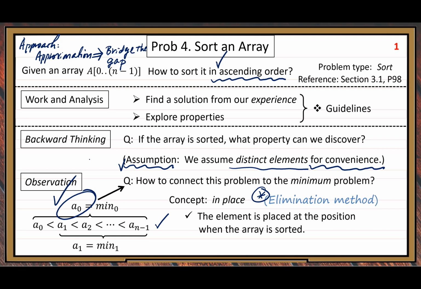We almost get there, right? Think about with this kind of analysis, we almost get there. Let's complete the work. So our conclusion so far: in each round, we place one element in place. That's what we can do each round. What is each round?